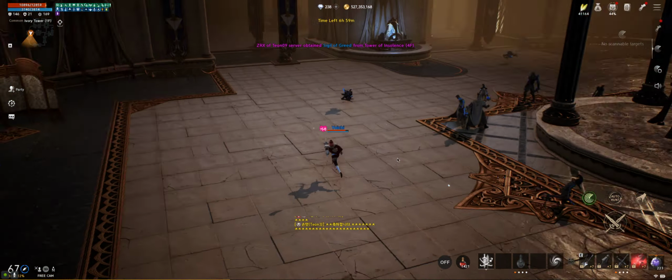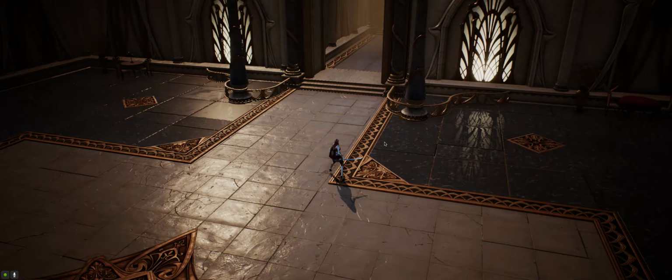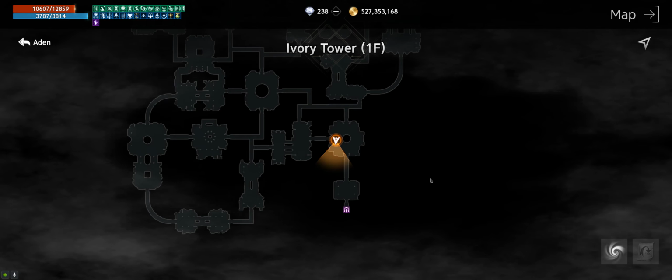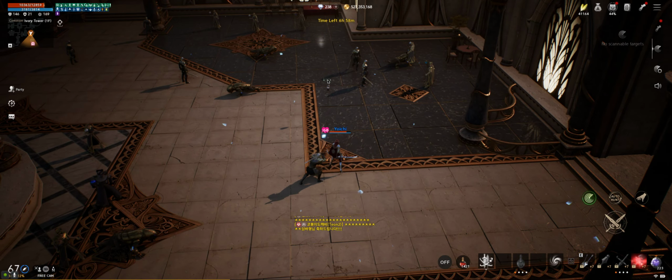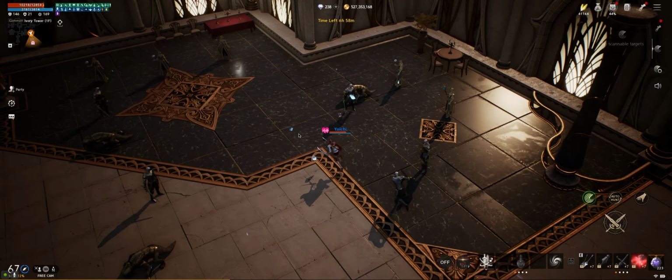Okay, this is not so bad, but I think there are better places than this. Let's find out. This is a good spot, for example. So this area, park your character here, like in this spot, and turn on the Auto Hunt.